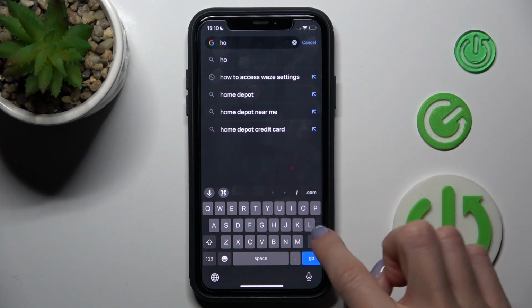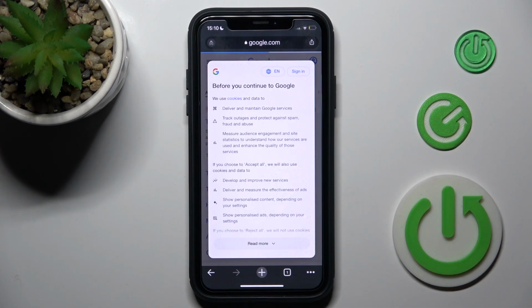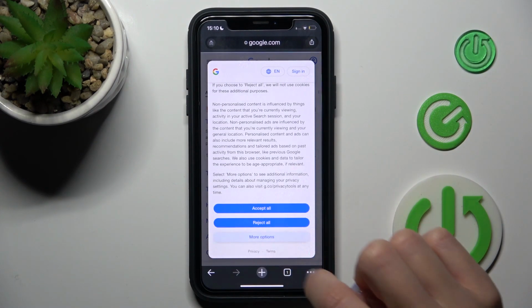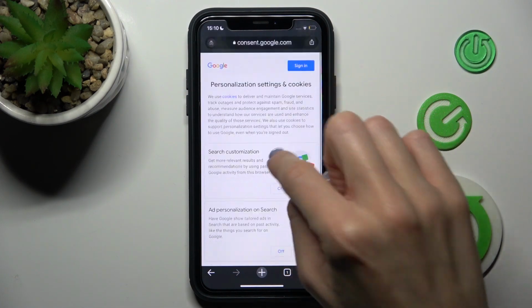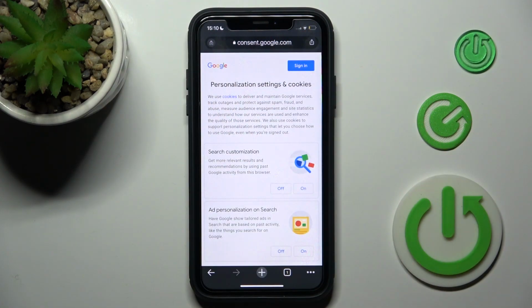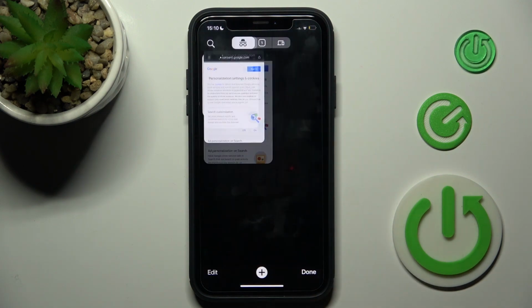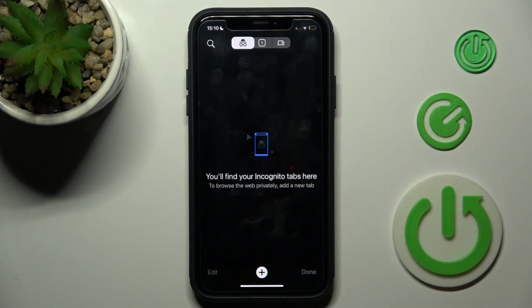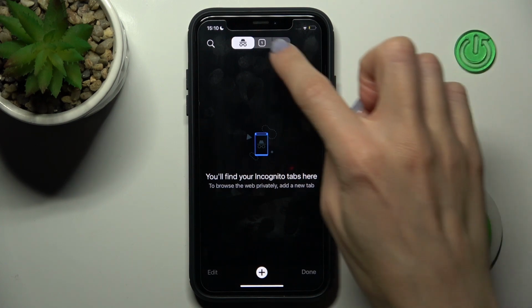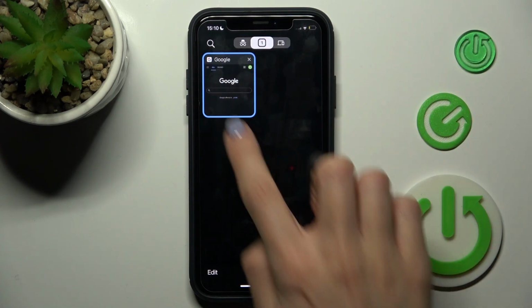So for example, let me open whichever site we want to visit, but all I want to show you is that here you've got the sign of this incognito mode, and the history or any data will not be stored. Then to close it, click here to see all tabs and smoothly click on cross icon to finish the browsing. So that's it, that will be all.